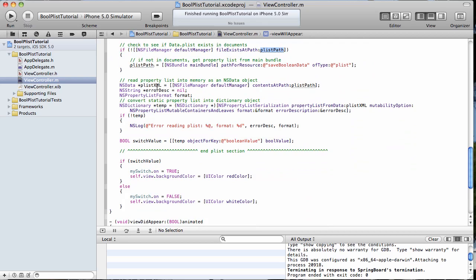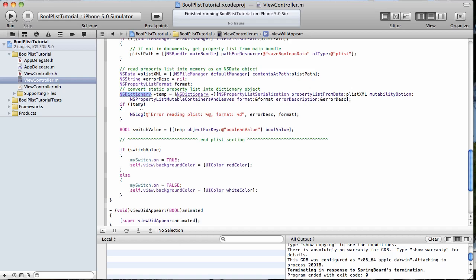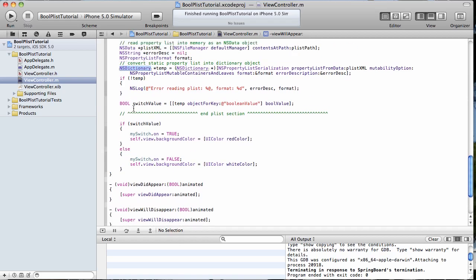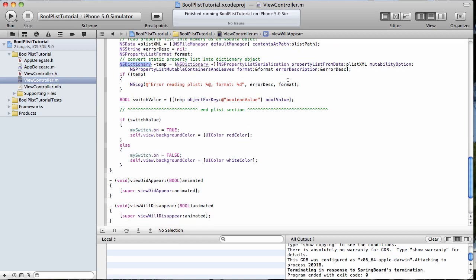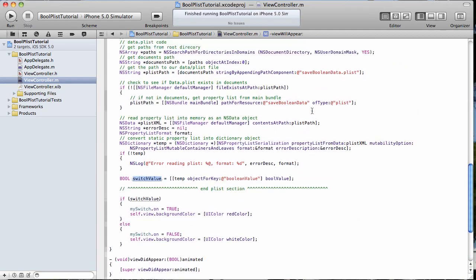And then we're going to go on and create an NSData object from our property file. Again, our error is just for the error handling. And then we've got a property list format here that we're going to use when we create our NSDictionary. And finally, as long as our dictionary exists, if it doesn't exist, we throw this error. But if it does exist, we move on and we set this Boolean value with the value of that dictionary that we got out of our property list. I hope I'm explaining that correctly, or at least clearly, so that you can all understand.